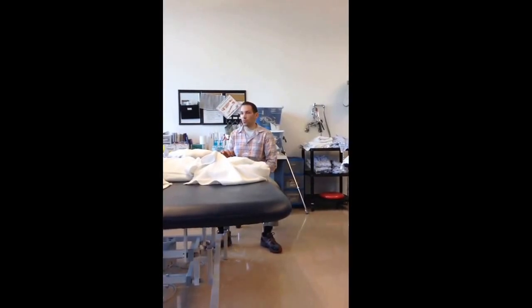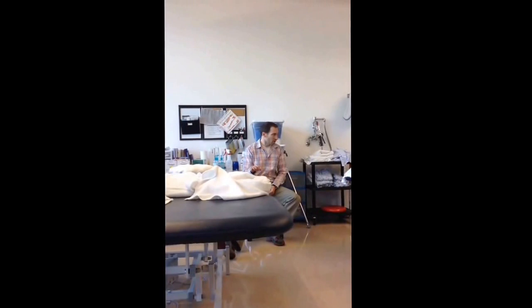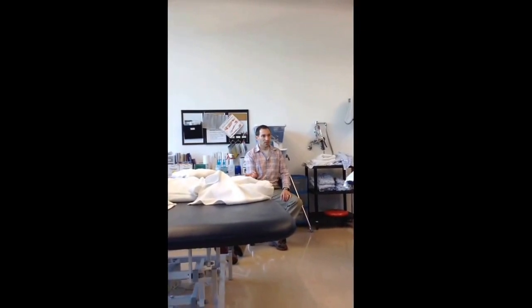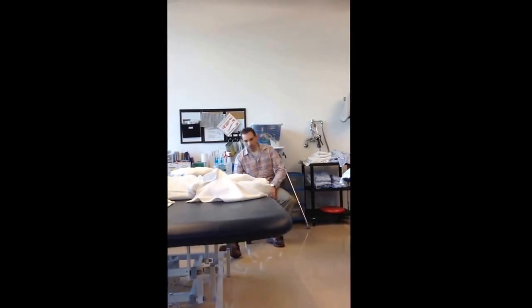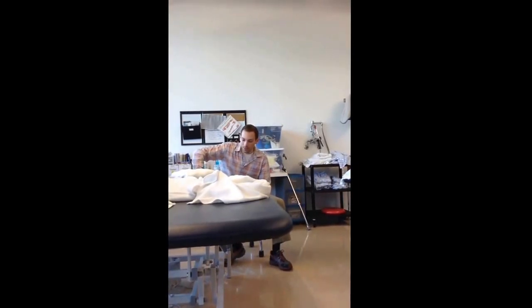We can use the weight of the hammer not only to gain motion, but also to generate force. So if you have a cane like that, you'll appreciate that if you hold it at the end, you will get a stretch, you'll get some active assisted range, but also, if you turn it back and forth enough, you'll activate the muscles, and you can strengthen them as well.